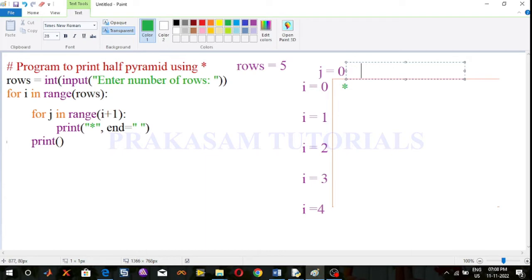So now here it will print 2 stars. In the second row it will print 2 stars. In the first column it prints 1 star, and in the second column it will print another star.